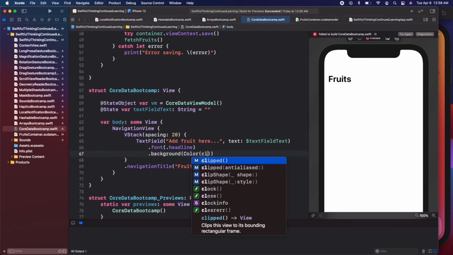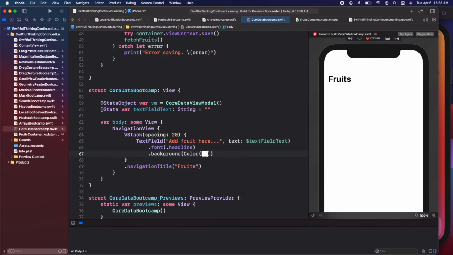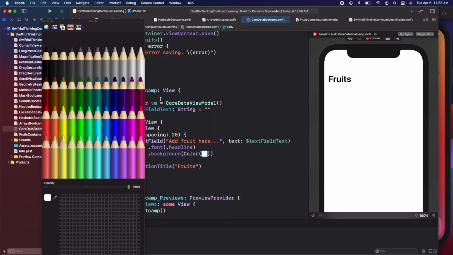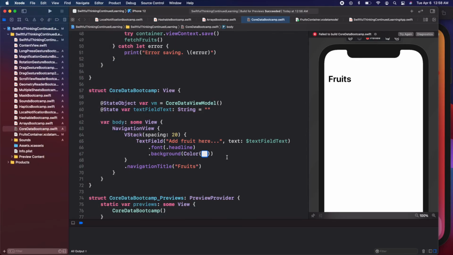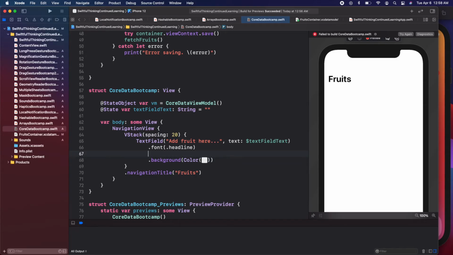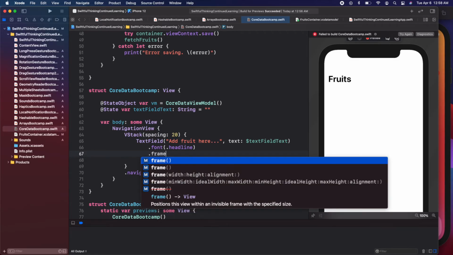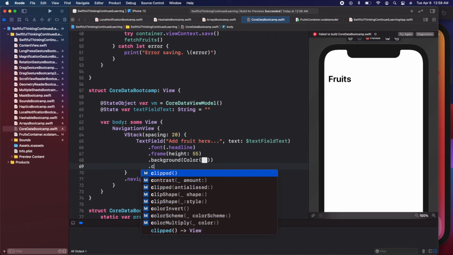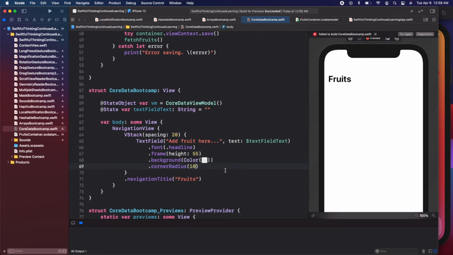And let's make it a color literal. And I'm going to double click on this white. Click on the other, and we're going to use the Mercury, which I think is a good color for text fields. Before the background, let's give it a .frame with a height of 55. Let's give it a corner radius of 10, and let's click try again and see what it looks like so far.